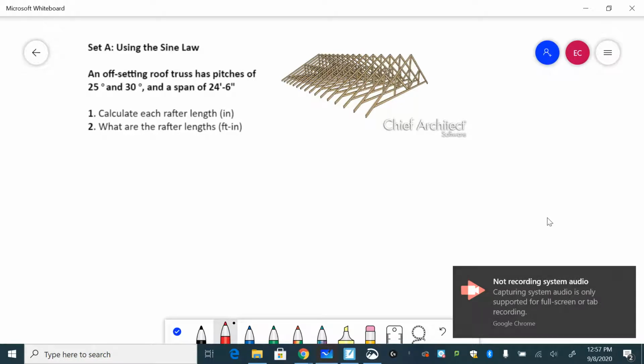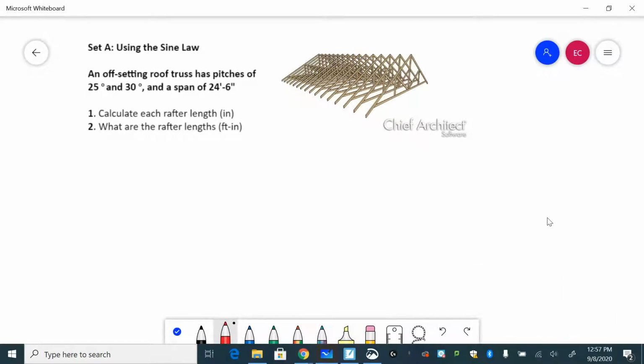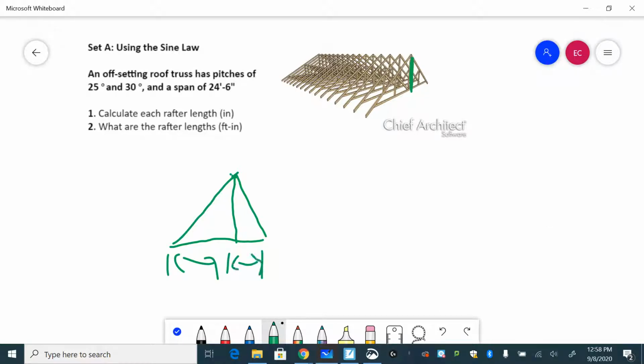So today we're looking at offsetting roof trusses. If you look at the image above and look at the height, for example, and you cut it in half, you'll notice that it can't be cut in half. If I redraw this triangle and you cut it down from the height, it's no longer cut in half. So we can't do SOHCAHTOA anymore because I don't know what the length is from here to here versus from here to here. You have to look at the triangle holistically, the whole triangle.